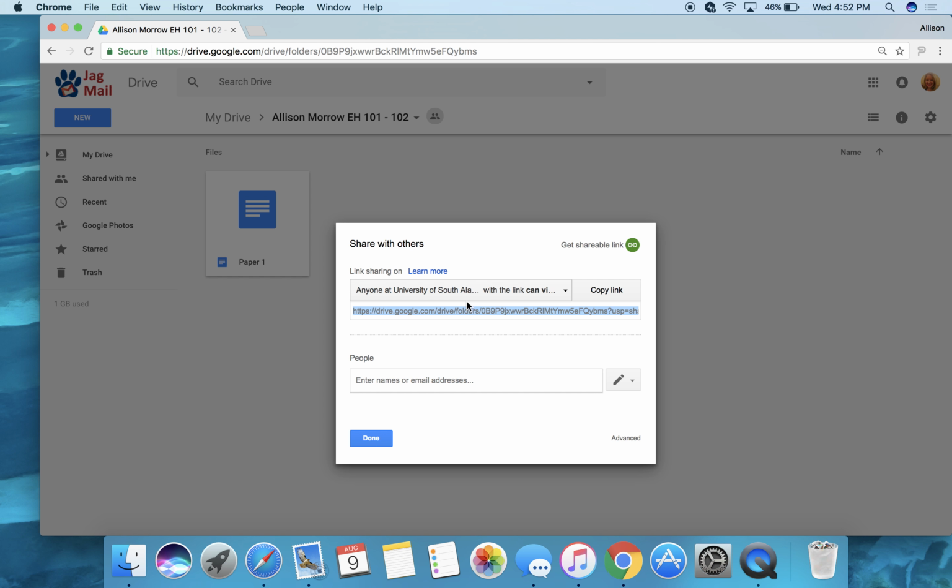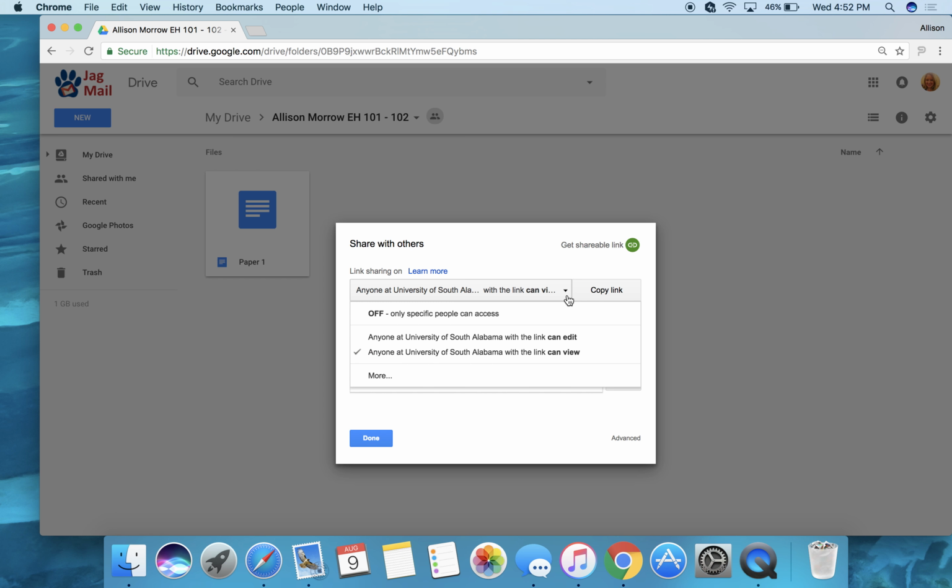And it will open this drop-down menu here where you can give people access to your folder. Over here, you're going to want to click the drop-down arrow and click Anyone at the University of South Alabama with the link can edit. The reason for this is if you do not set it to can edit, then your instructor will be unable to provide you with any comments or any feedback on your documents.